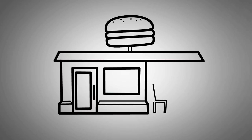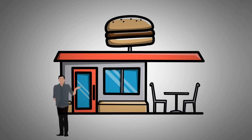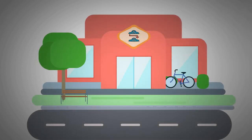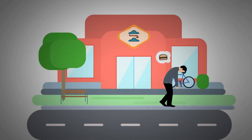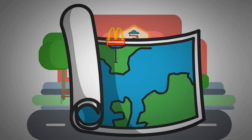In the 1950s, my grandfather would eat a nice, juicy burger at his favorite restaurant every Friday night. But when he got himself a new fancy job with long hours, he couldn't find the time to get to the restaurant anymore, which made him pretty sad. Until one day, all over the world, McDonald's popped up like mushrooms.